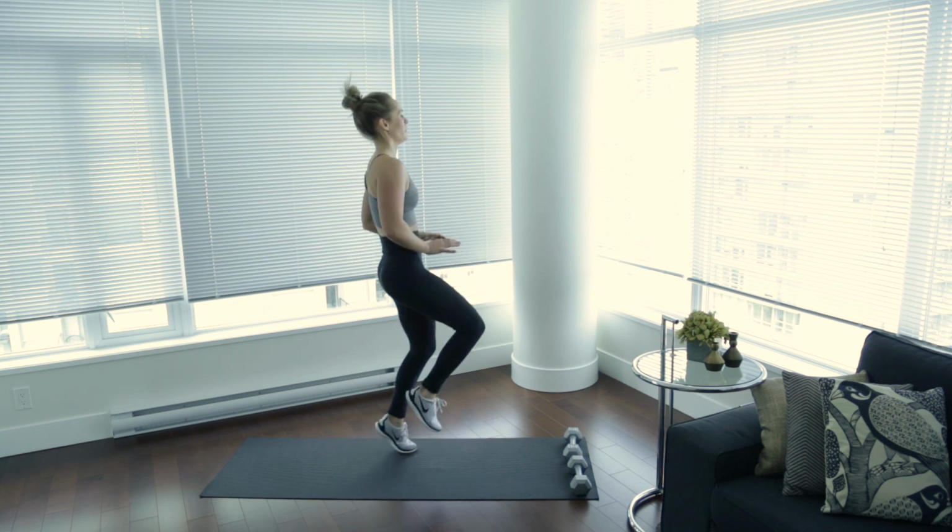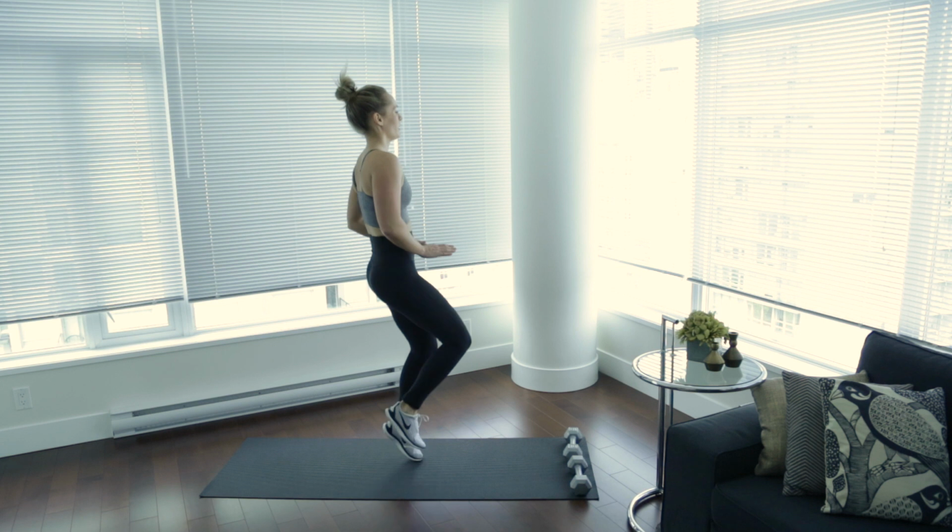Almost there. Don't slow down now. Keep those feet moving and keep those knees up nice and high.